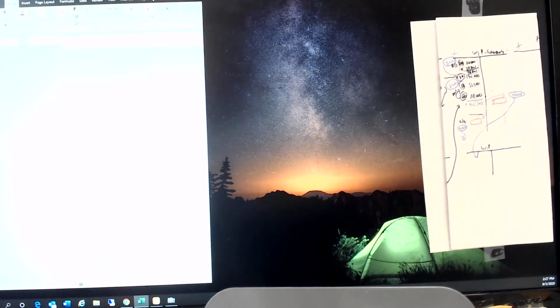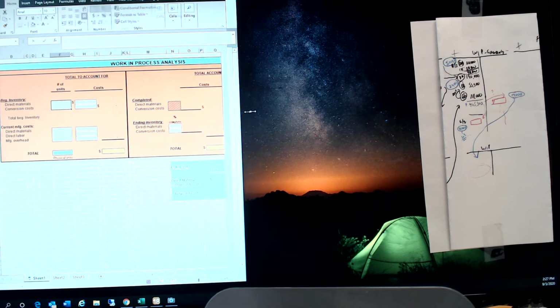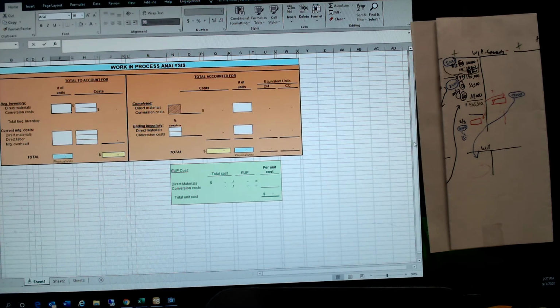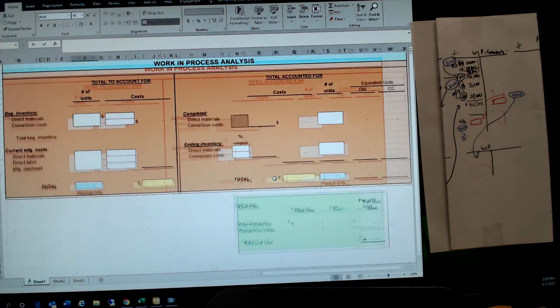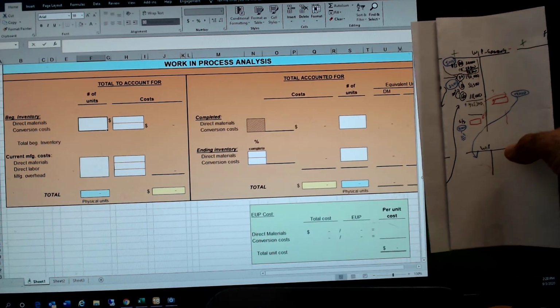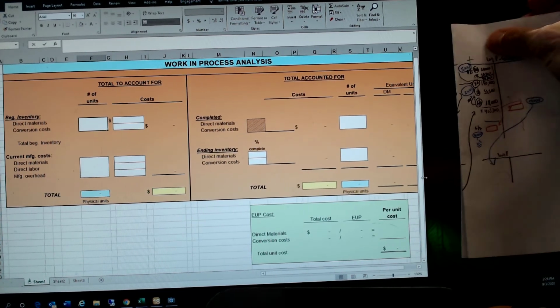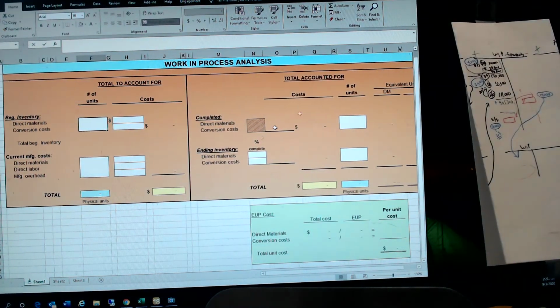If you want to, and this is a good learning process for you as well. Did you notice how I was putting in a lot of formulas? Actually, the only inputs that we need in this whole thing are what's in white. So let me show you how this would work.